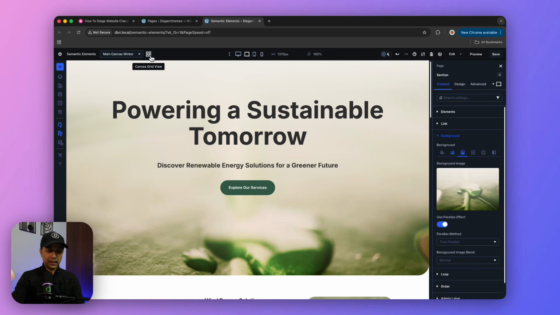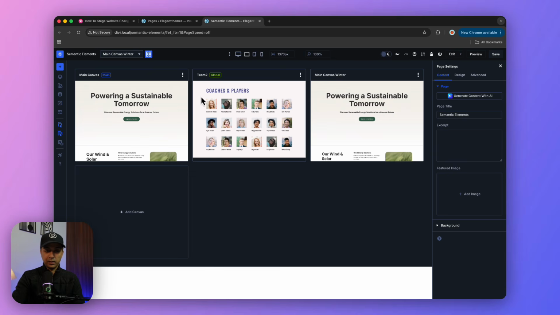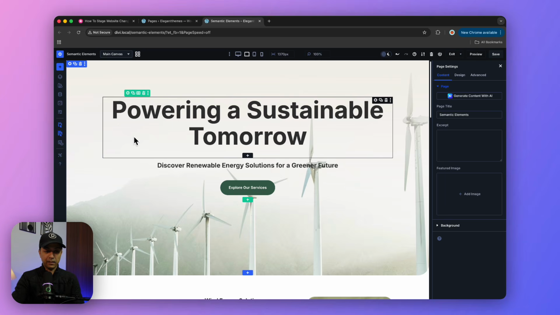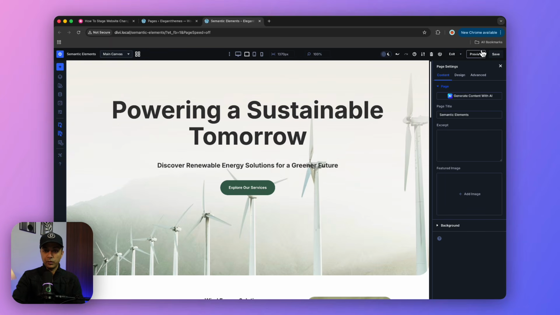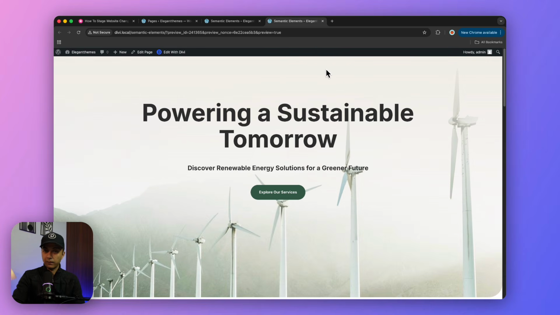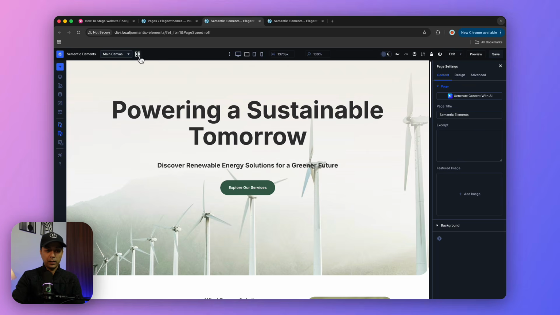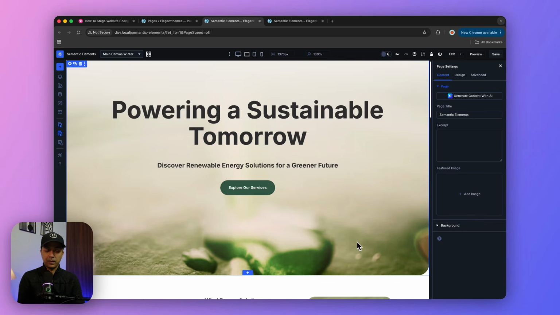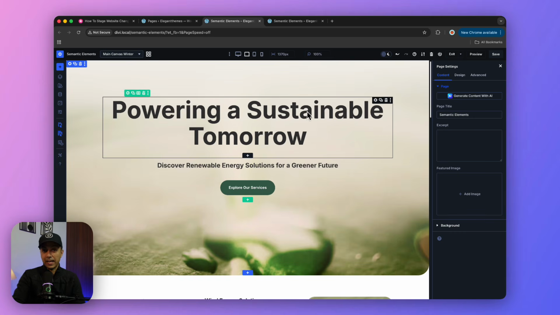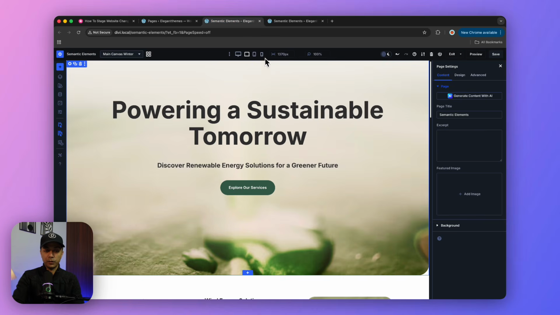So if we come back again in our grid view, this is our old canvas, the main one, and this one we have just created. So if we come back here, we have a completely different look for this hero section. So maybe you can click on preview to check it in the front end for this one, which is live. And for the one which you are testing, you can check that in the Visual Builder itself so that it's easy for you to compare which one you want to go with.